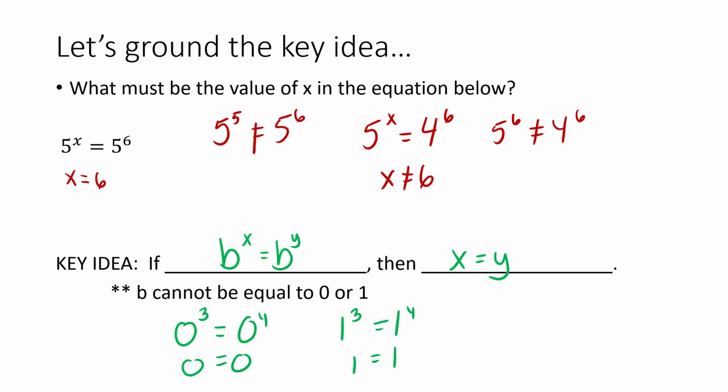The chances of you seeing that are minimal. So the rest of this lesson is pretty much like, let's look at some examples. Let's talk about the different things you might see when solving exponential equations using this strategy. The key strategy here is we want to get the same number on both sides of the equal sign. So in this case, we have a 5 and a 5. Generically, b and b. We want these two numbers to match, and we might have to do a little algebraic gymnastics to get them to match. And that's, again, the rest of the lesson is what are the kind of gymnastics you might see.